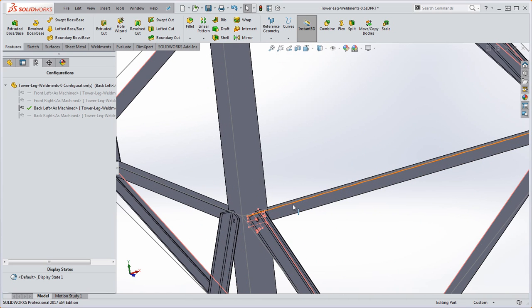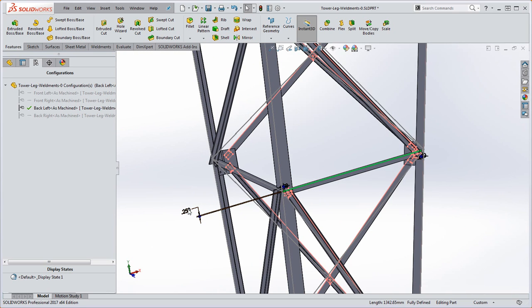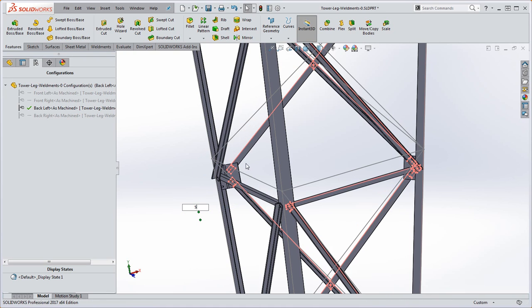And again, we can come down here to this one too. I think this one actually moves more, but you have to click in that pink line, find that dimension, and that's going to be dimension 1, front horizontal. We can make that 5.2 and see what that does. I think that brings down these connection plates in here too. But the premise here with Driveworks Xpress is to be able to show a quick way to get these configurations in here, to organize them, and to show this as kind of a capstone at the very end of our model.